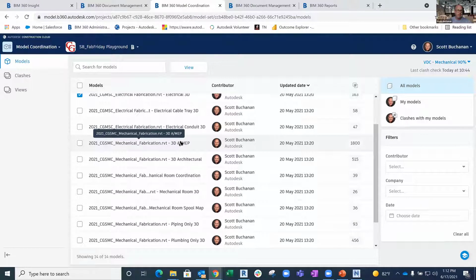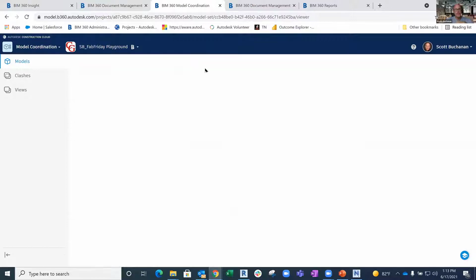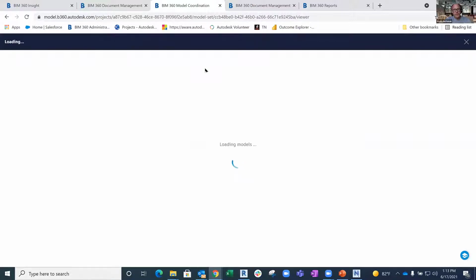Whether it's discipline only, level only. I don't have these broken out by level here. I should. I do in the live one, just not this one. So you'd be exporting out those individual NWCs and then aggregating those inside of Navisworks. Whereas inside of model coordination, it's taking those 3D views from your publish and automatically extracting them out. So I get to choose what views I want to pull, or again, have that aggregate behavior to it.